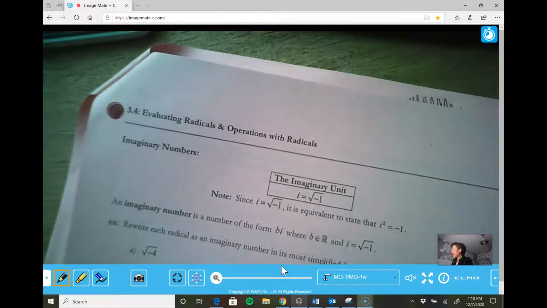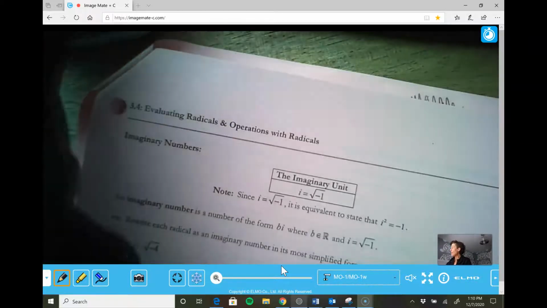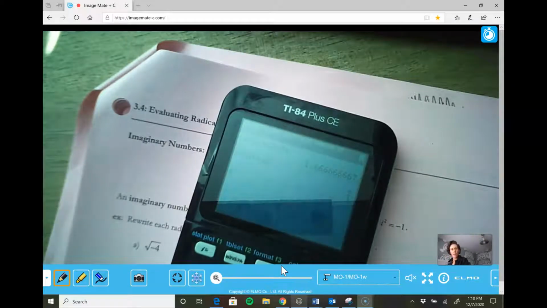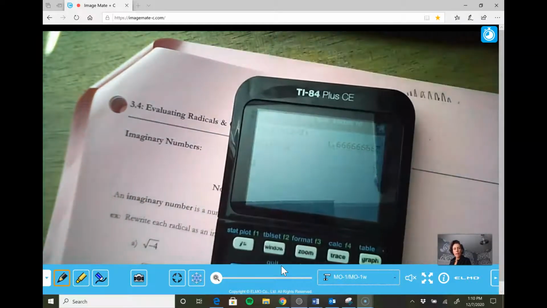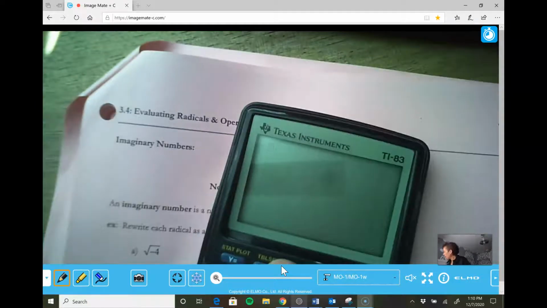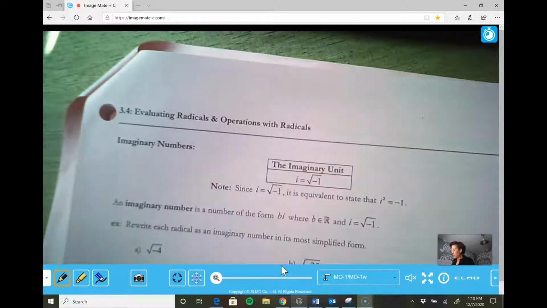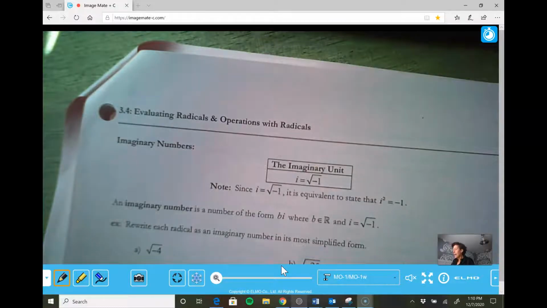I want to take the square root of -4, and right now, if I try to do that on my calculator, let's see, will this show up? Kind of. I got a pretty good glare going from my window. If I did try to take the square root of -4, I would get an error message. It would say non-real answers, because you can't do that. But now we're going to start to get answers. Anytime you try to take the square root of a negative number, we're going to call it imaginary.